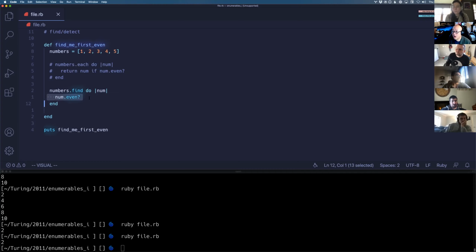But in general, a block is a bunch of code. I will try to avoid using the term block as a bunch of code. When I use the word block, I'm generally speaking about enumerable, the center part of it, just so we're all on the same page about how I'm communicating. And if I'm not being specific enough, or you need clarification on how I'm using a term, 100% please have me pause and clarify. All right, any other questions about find?